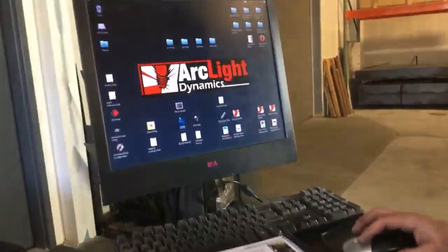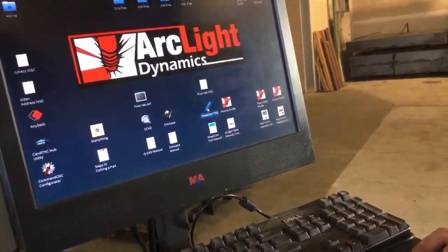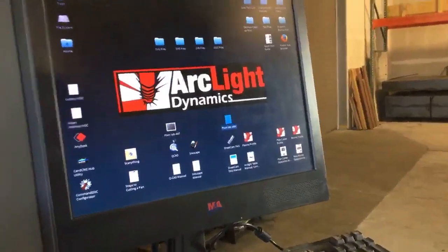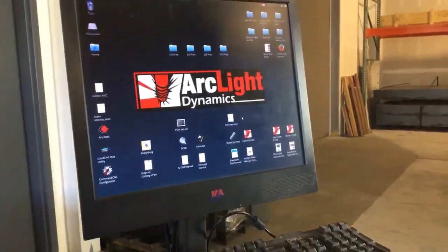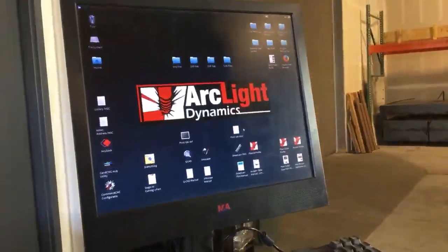So I used QCAD to create pivottab.dxf. I then imported that into SheetCam, and used SheetCam to create pivottab.ngc. This .dxf file is a drawing. This ngc file is G-code. This G-code is a list of letters and numbers, essentially commands, that tell the motors where to go and tell the torch when to fire.